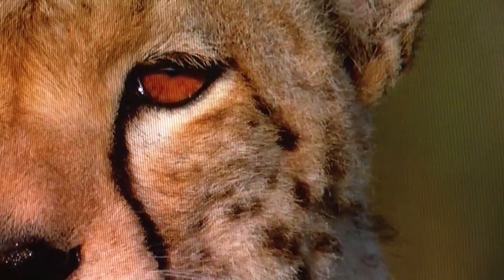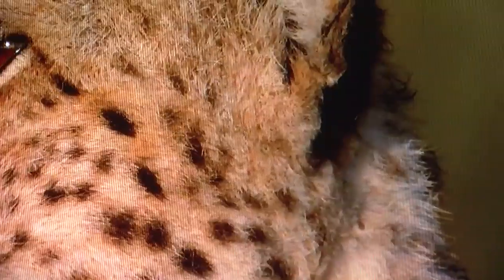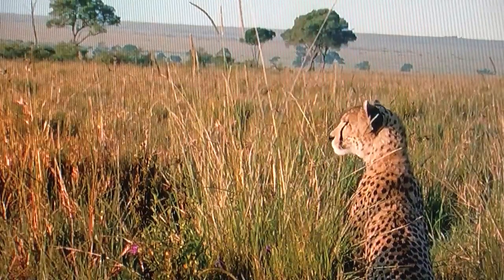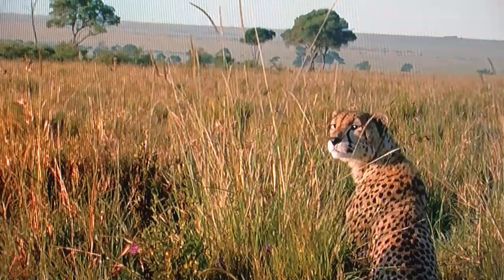Not only are the colors much more vivid, but the definition is much more detailed, like the spots on the leopard, the stripes, everything looks more dimensional. Yeah, it's much more vivid.